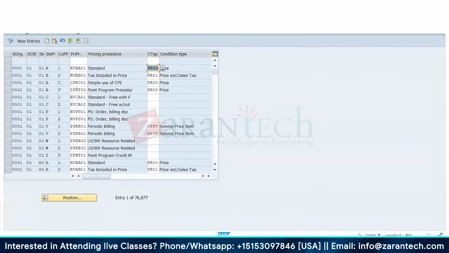Okay, so how do you interpret this? For example, for the mobiles, whenever I am using this mobile, I am referring to it as trading goods. And whenever I am doing sales, maybe in domestic, I have a customer pricing procedure for the domestic sales. So for this sales organization, whenever I am doing any domestic sales for this trading goods, which is in the document procedure, I have assigned the order type.